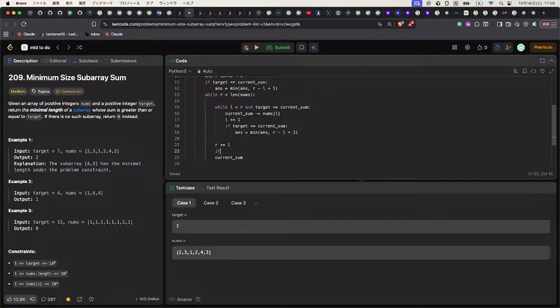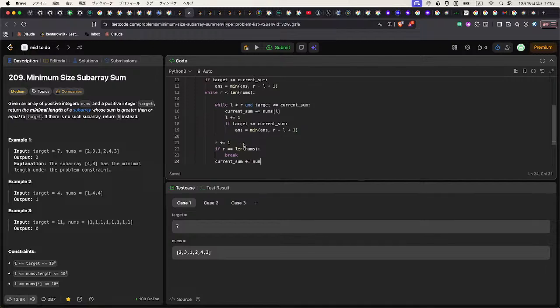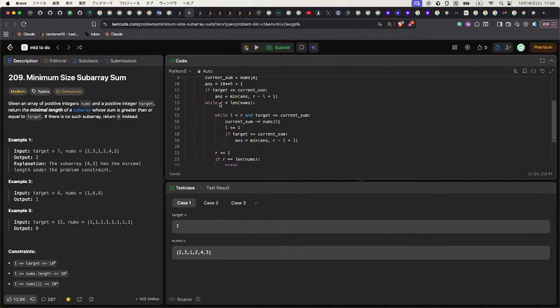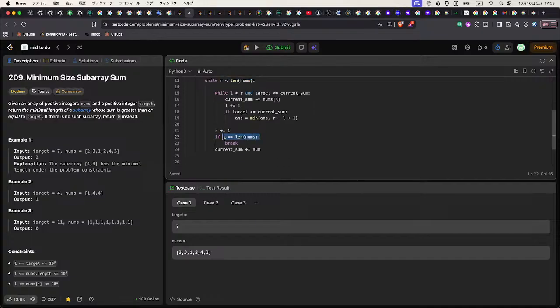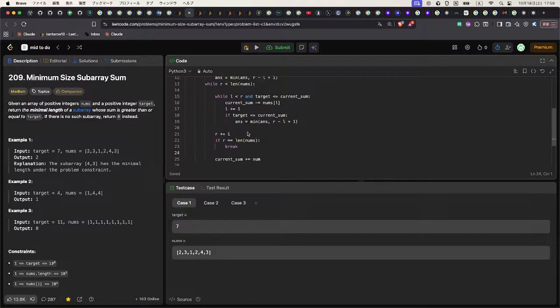Okay, I wanted to avoid the duplicate condition, I didn't come up with a simple solution, so I will go with this.